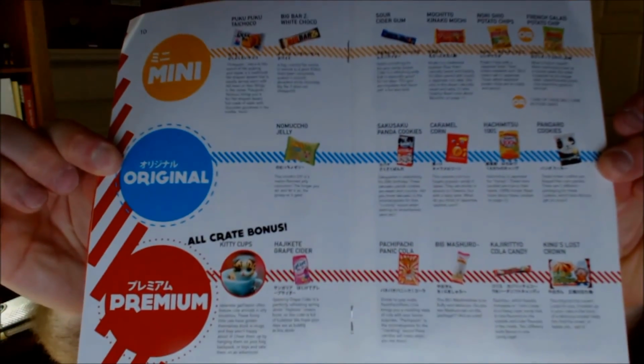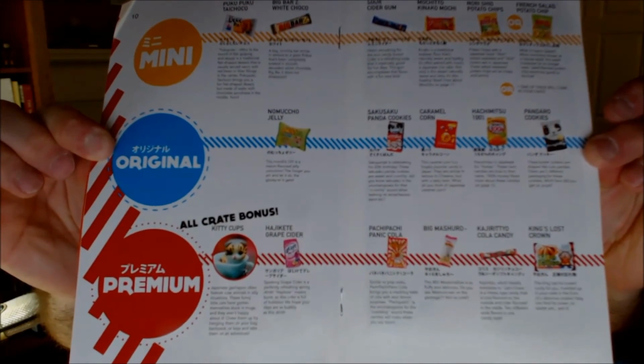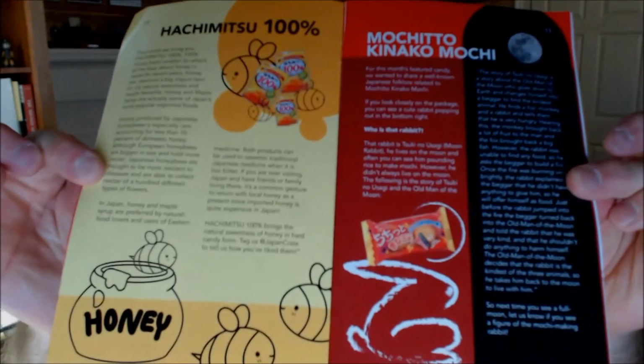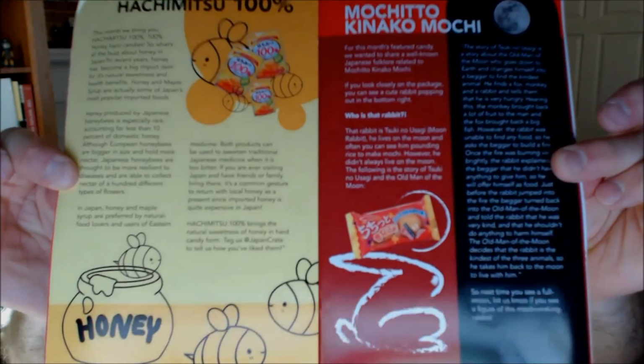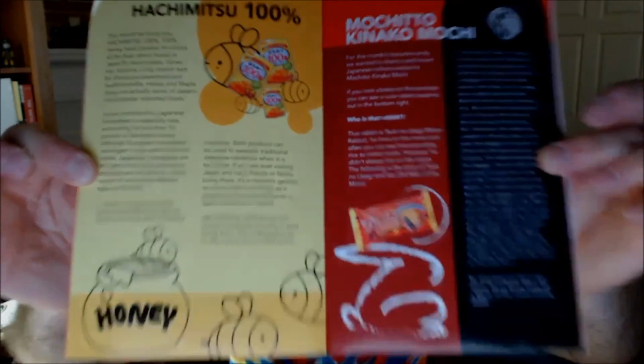Now we go to a new layout for their Mini, Original and Premium. It's a little bit more noticeable now, so you can see exactly what you're getting with each crate. And of course, if you get the Premium like I do, you get all three crates in one. And then you have a description of two of the things that are in the crate. Hopefully you can read that if you pause it and zoom in. I always keep my automatic focus off because otherwise it'd be going in and out all the time.